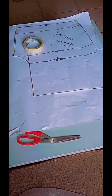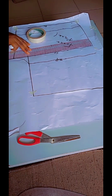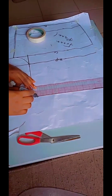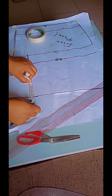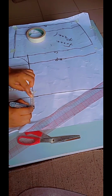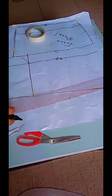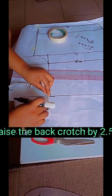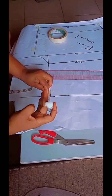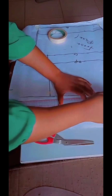Firstly, at this crotch depth, over here, make an extension this way. Your hip line, your waistline, extend everything this way. At the waistline, for your butt lift, you go up by 2 inches, 2.5, 1.5, depending on your body size. So you raise the front by 2. Okay, let me say 2.5. You know, I already went down here by half an inch, so I'll raise it by 2.5. But on this edge, I'll do 2 inches. I'll connect it just to guide me.